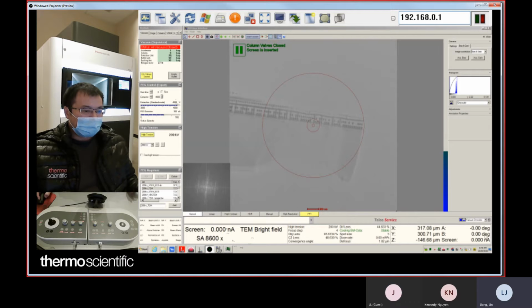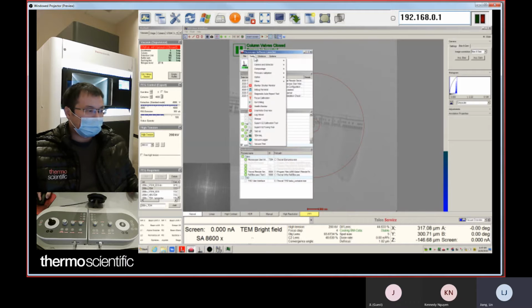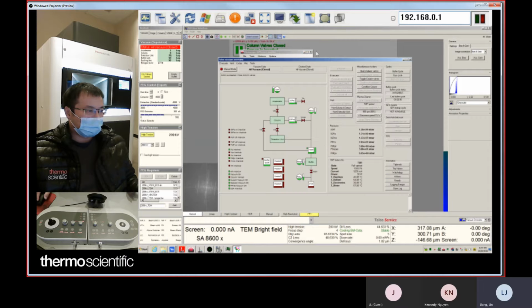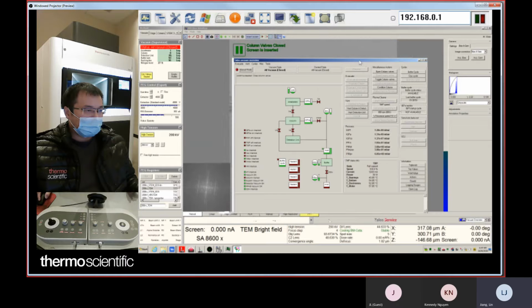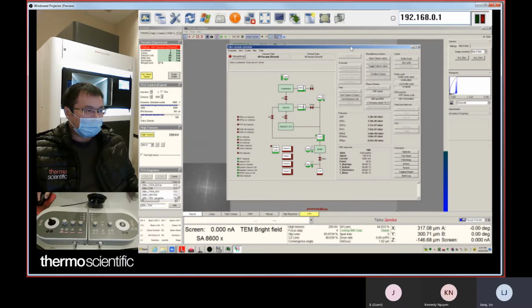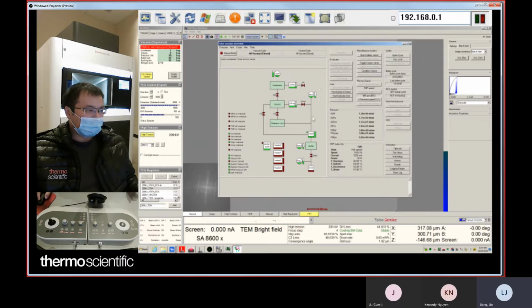Okay, so you check that the vacuum is good. Also, if you go to the vacuum log, vacuum test, you can see here a whole vacuum overview. Don't switch to manual mode, always keep it in auto mode, unless you know what to do.